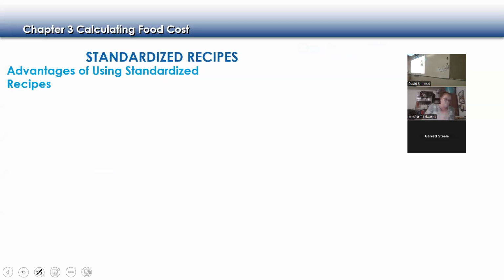All right. Standardized recipes. What is a standardized recipe? A set recipe. Excellent. Why is it important or why is it advantageous to have standardized recipes in your operations? Yeah, Daniel. Consistency? Good for consistency. That way our guests get the same product every single time. You don't waste product. So you know how much product to order so you don't waste it. Good.